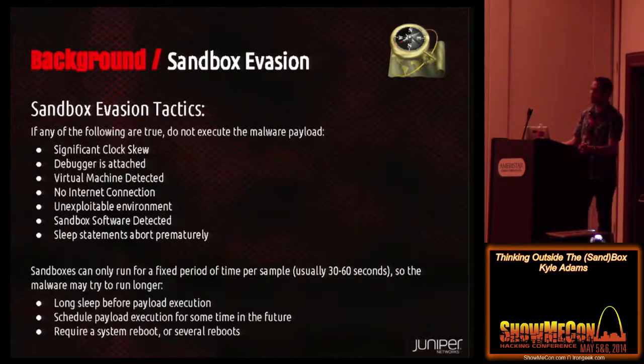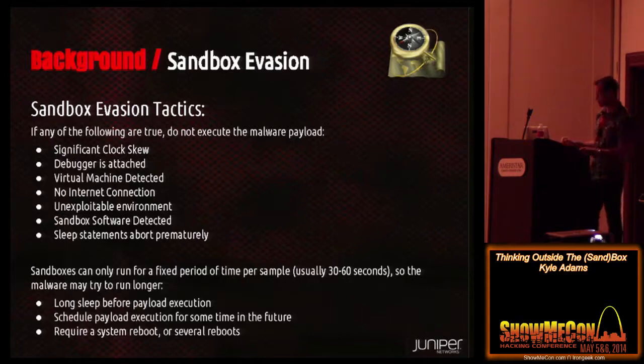And then whether sandbox software specifically is detected. So something like Cuckoo, which is an open source sandboxing tool, actually drops artifacts all over the machine in order to accomplish its profiling goal. So the malware will actually look for these artifacts and say, hey, I see the Cuckoo port is open, not going to do anything.